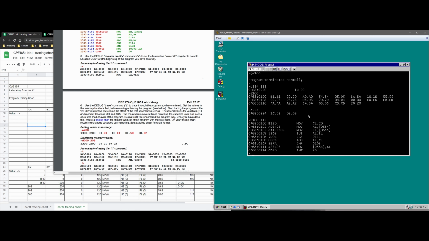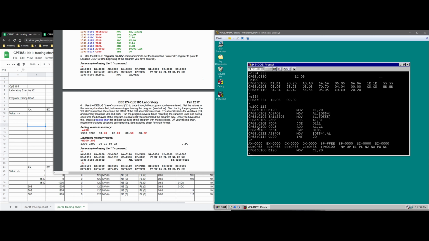But actually, I guess we don't need to do that because we already have everything that we need right here, and we can just do a dash T. We could try dash R though, and so it's going to look like this. We already have our CL20 inside of here though, so we're just going to see that all this is blank. We're moving our 20 into our CL.